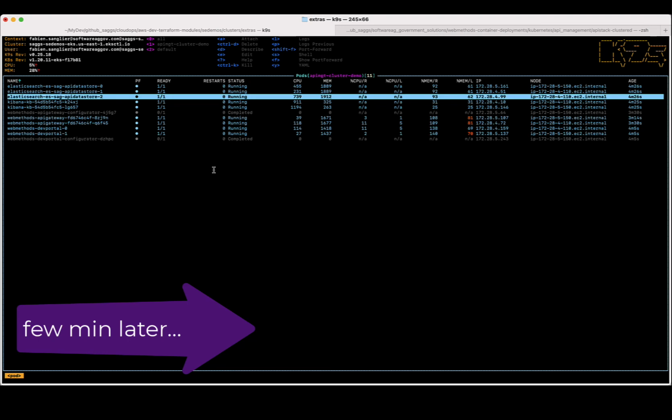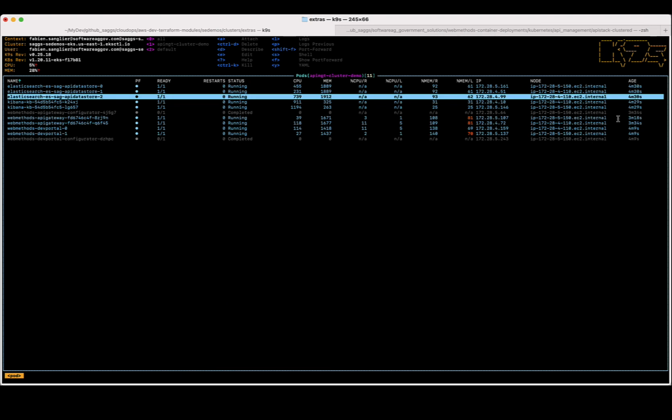And here we are. The deployment is complete after around 3 minutes, and we have developer portal, 2 nodes running in a cluster, API gateway, 2 nodes. We have Kibana nodes and Elasticsearch. Everything is now running. And we also have the 2 configurator jobs that actually ran as well and configured the product properly.